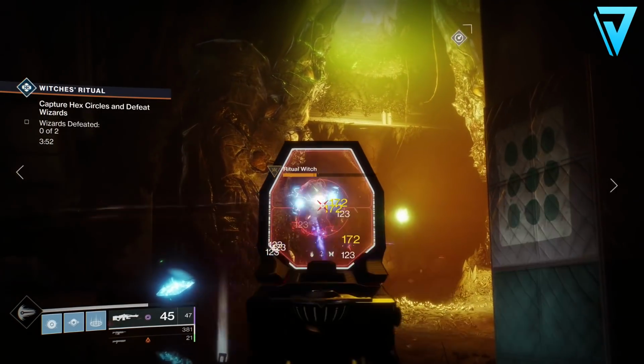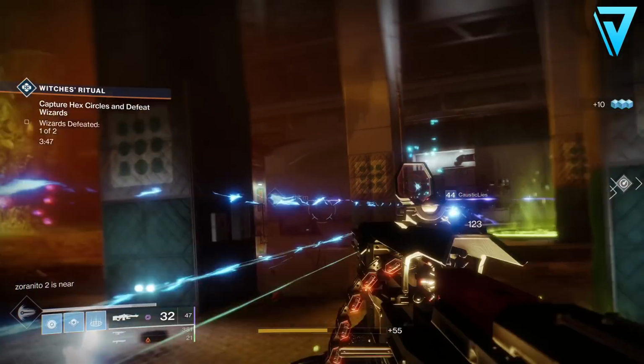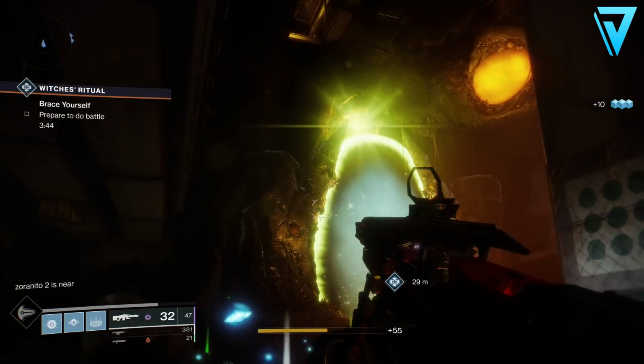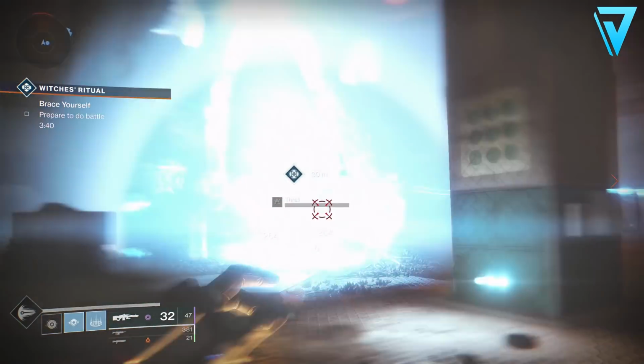That is the Nightfall. You'll get approximately 28 per run, and if you run the Strange Terrain, you can run that in under 5 minutes, and it's a very effective farm. I covered that in a previous video. I'll leave the link above if you want to check that one out.